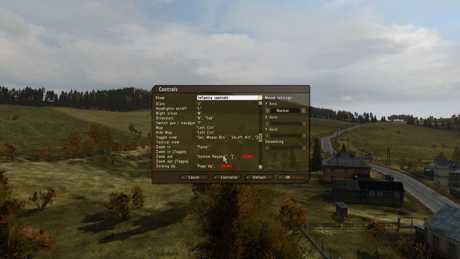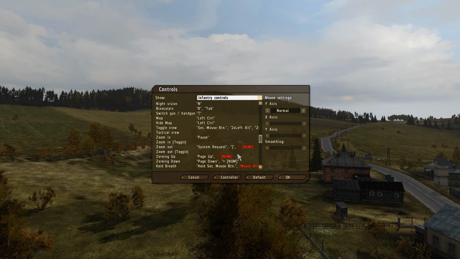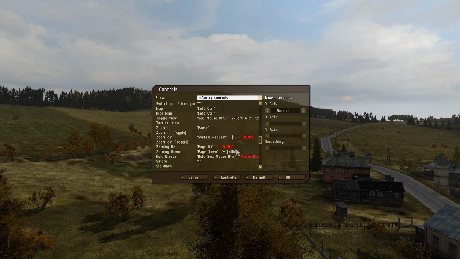Here's a square bracket, but that's the way set point works for me. In ARMA 2, it's actually really useful to have that key assigned. I use it quite a lot. If you have it on, like, a mouse key for zoom out, holding that key will increase the FOV, which allows you to see more around you. In forest areas like that, it allows you to see a lot more. Combined with third person, it allows you to peek over some very high walls too, so it's definitely a useful key to assign. I use it on my mouse key because I use it quite a lot.